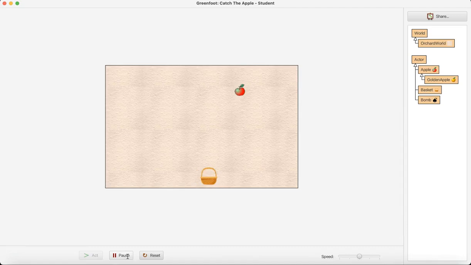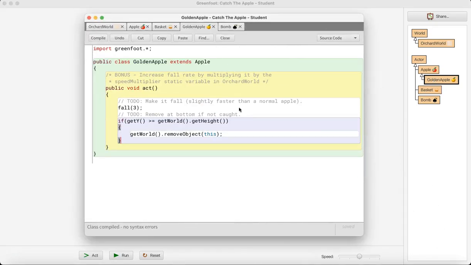We run our code now, and we only have apples falling, but we can test our bomb, and we can test our golden apple, and see if they get removed at the bottom, and see if their speed is good there. Boom, boom. No, they don't get removed at the bottom. So this is where I messed up. If I'm talking about the height of the world, that's 400. Like I said, 399 is the very bottom because our top value is 0. So if the size of our world is 400, we have to do minus 1 here.